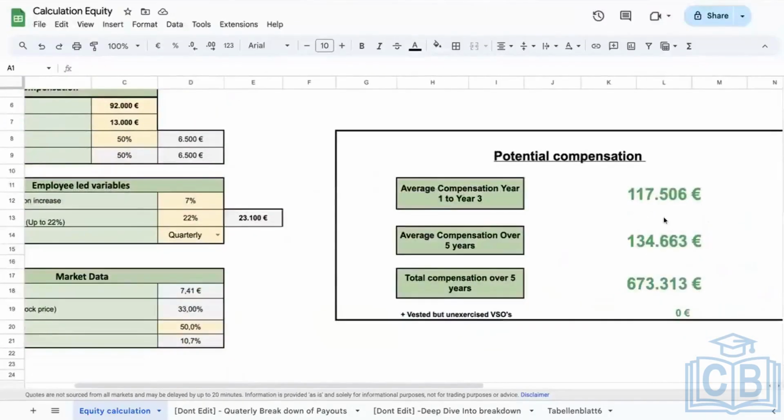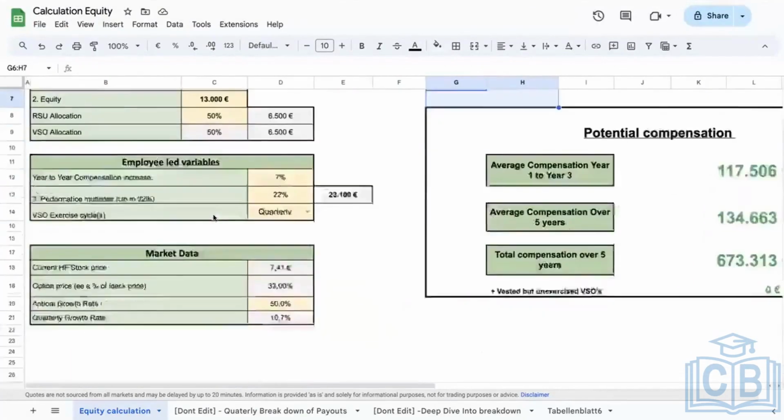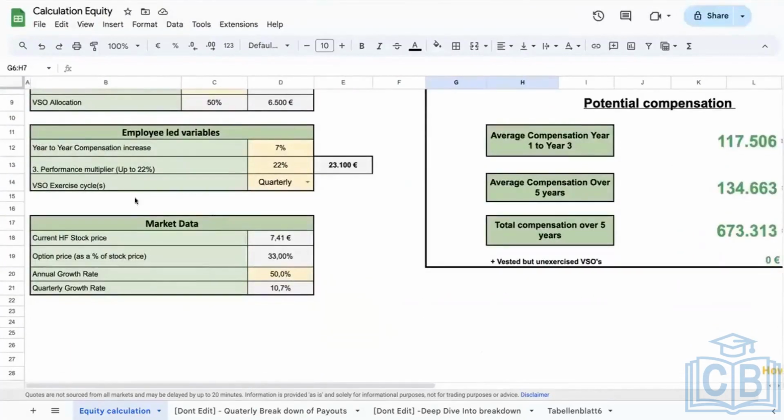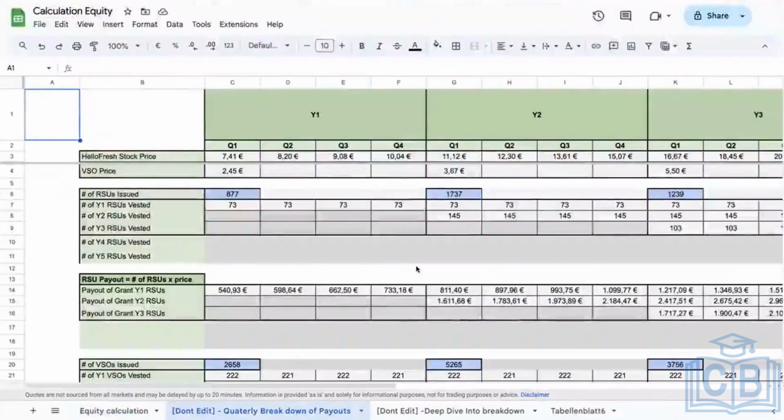Let's say the person's current compensation is 6500 euros. This is the math; I have given a simple calculation. Employee variables, let's not go there right now, but this is the 6500. I have given you the breakouts like this for every quarter of the year, how much he will be paid, for example.